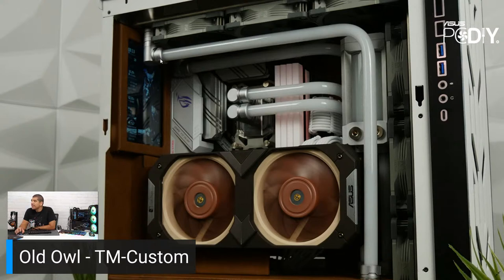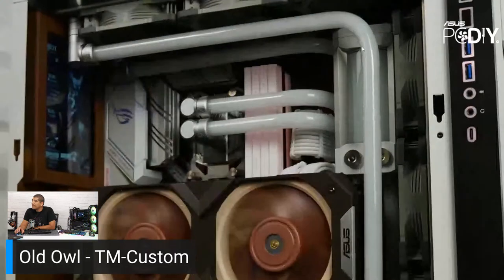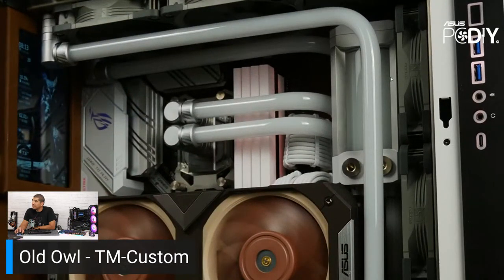But this is really nicely done. Really nice, clean, simple lines that I like for the actual water cooling routes right here. Some really nice, smooth bends. These are really all nicely done. I like these bends here. I'm not always the biggest fan of memory that you cover, but I really like this nice, clean bend here that has a nice symmetry. It smooths over with that white and white contact right there, with a little bit of color in terms of the actual TeamForce memory that's being used. This nice silver to silver, of course, with the satin finish.